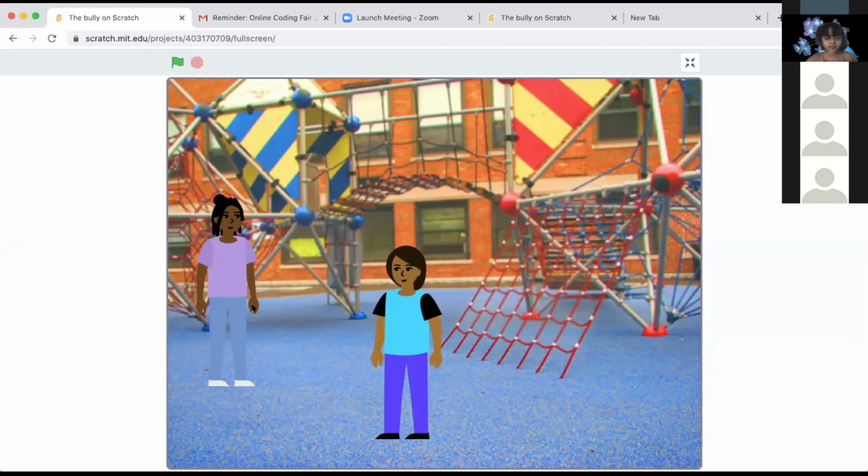And so, Rashmi, you said that you used things like the broadcast messages, right? Yeah. Do you want to go a little bit into that and how you used those to make your project? Yeah, I used the broadcast messages for them to talk. Yeah, it looks great. And so you notice here that Rashmi almost made a story, right? It kind of looks like something that you would see in maybe a TV show or something like that.